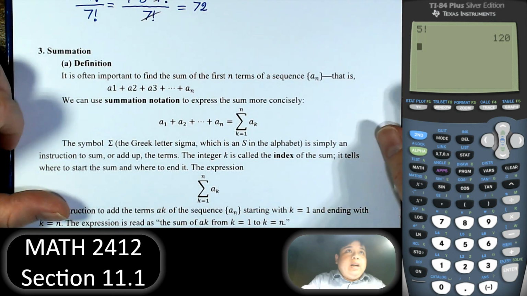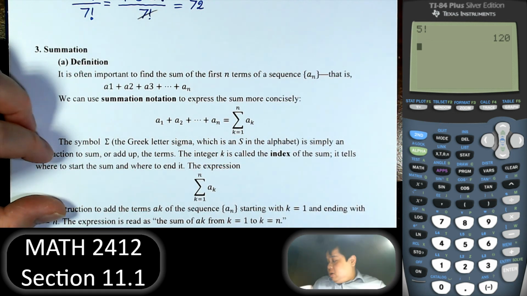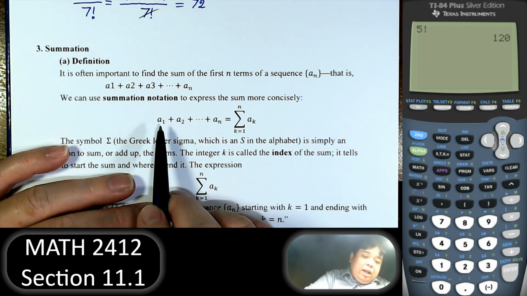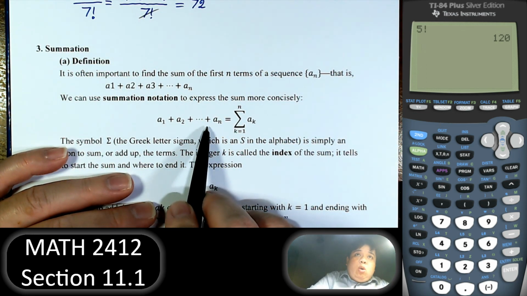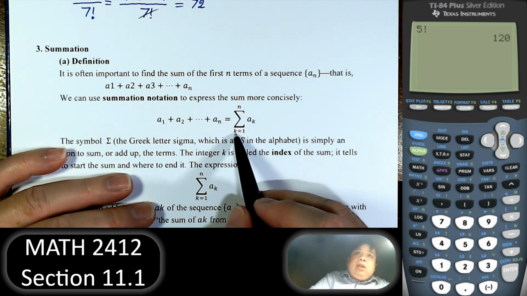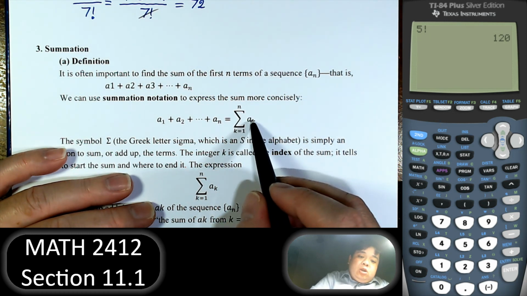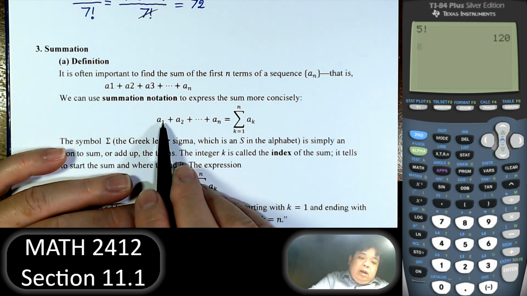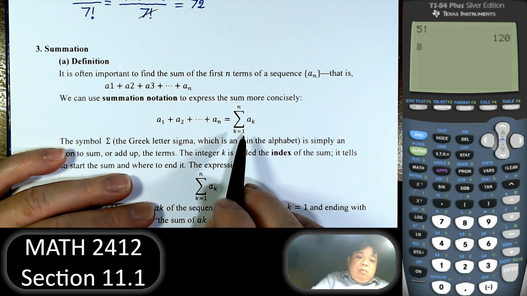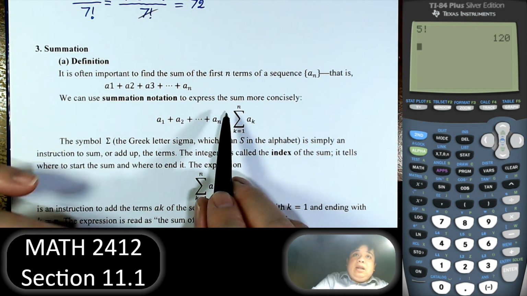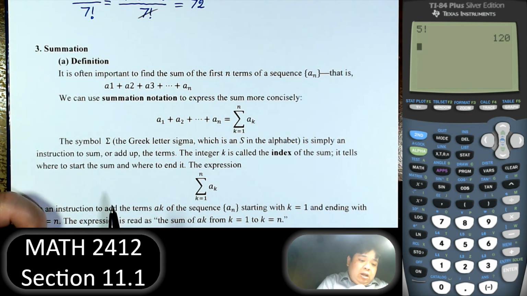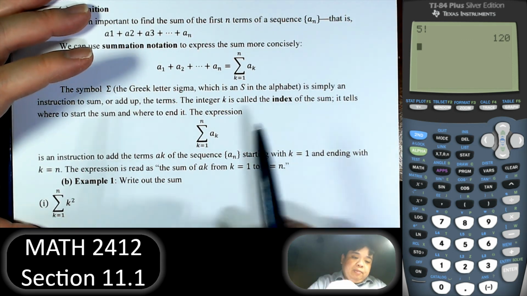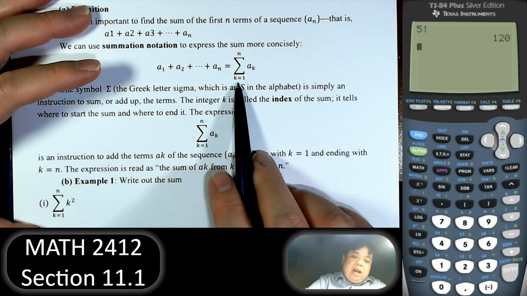Right, the next part is the summation. Summation is the sum of the terms in the sequence. For example, we write A1 plus A2 plus A3 all the way to A sub n, which is the summation when k goes from 1 to n. So we have the index here changing from 1 to n. So we go from 1, 2, 3. When we write the summation, we go from the lower limit to the upper limit, and it increases by 1 every time. And that is called sigma, the Greek capital letter sigma, which is like an uppercase S.